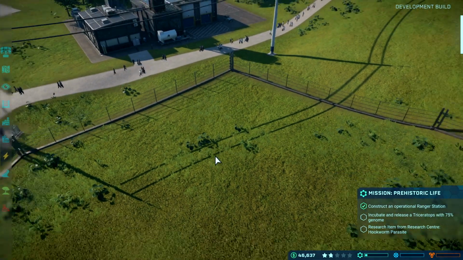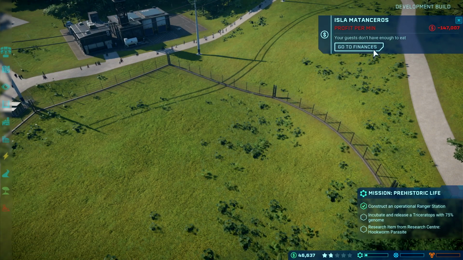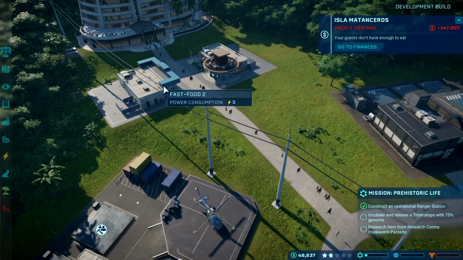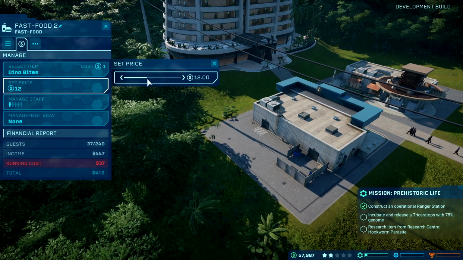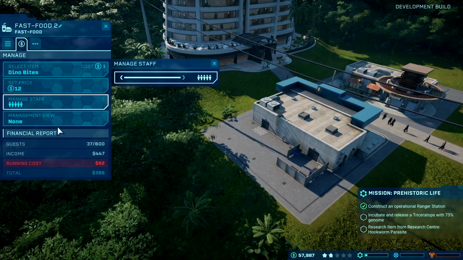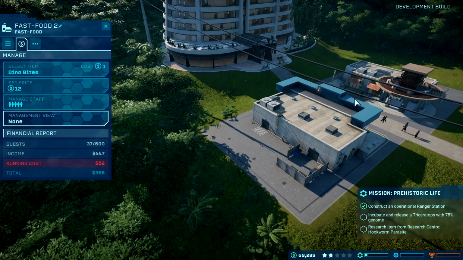So we got our first fence in. We can go to finances. Whoopsies, kind of a negative on the old dollar here. Fast food. So something else you can do is change the cost of everything. Set price. Let's have Dino Bites at $12 each. Management staff will maximum manage it, and on this side, the same thing.